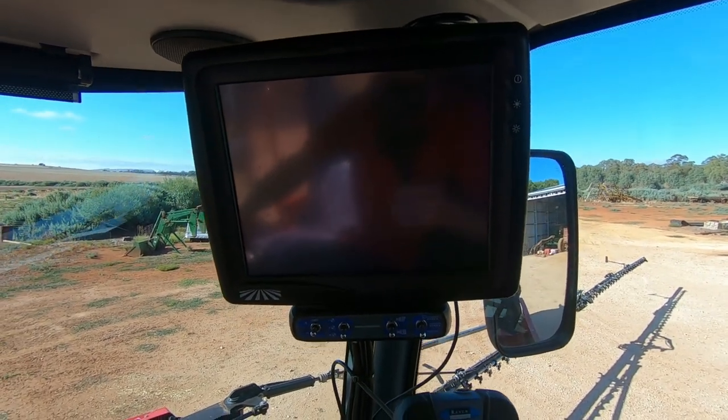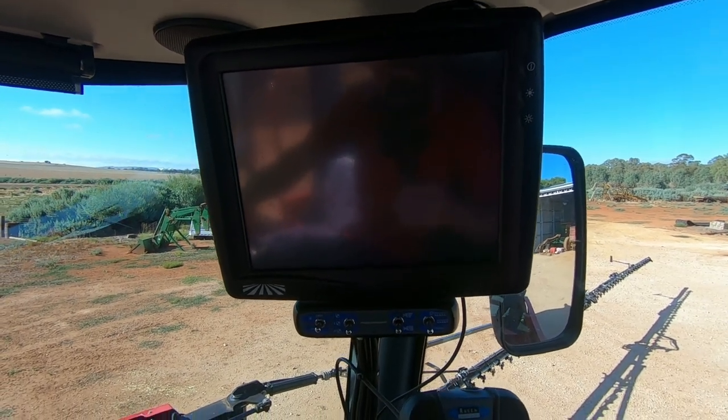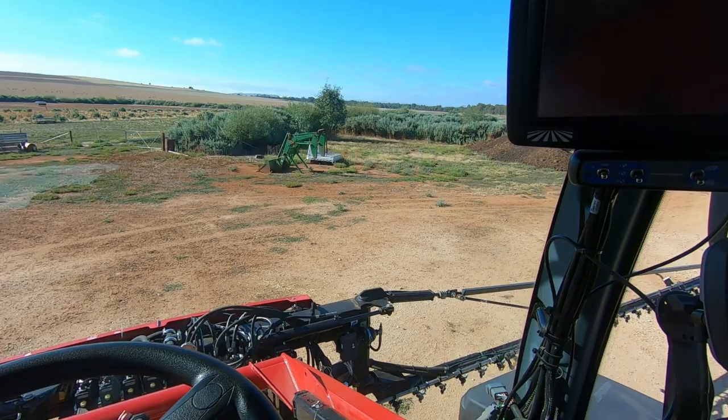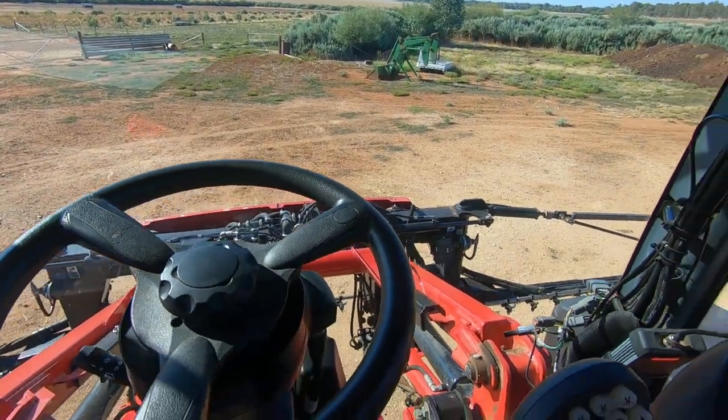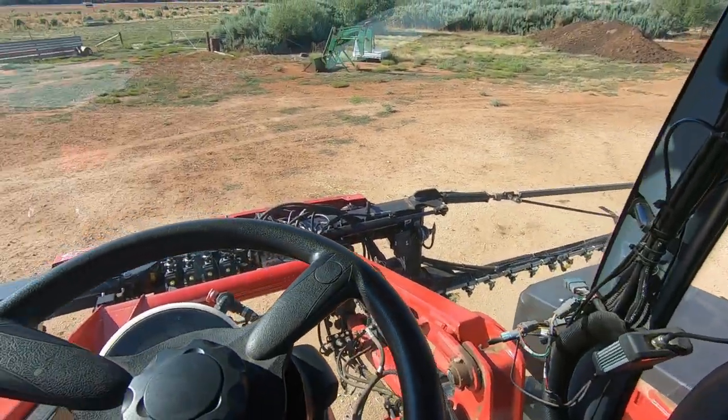We run TopCon and everything else, so it's amazing how different these systems can be. So yeah, I don't know, it's not a bad rig, pretty good condition, about 2000 hours on it. But she's going to be good for us, so best we just get busy and get learning and get into it, because we've got some acres to cover at the moment. We've got some serious summer weed problems.